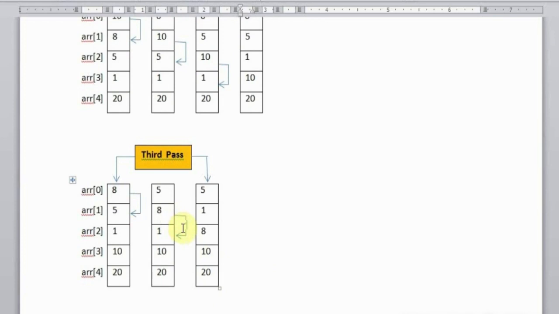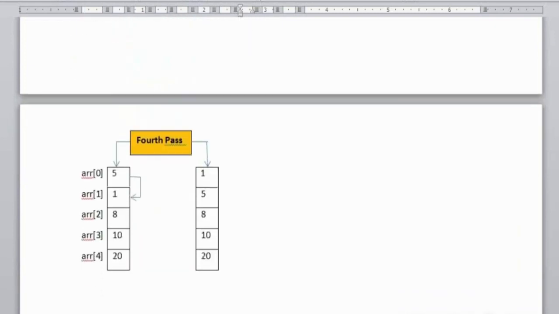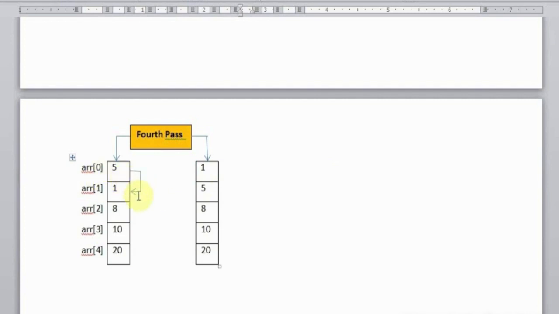So I need to compare only the first elements, from R0 to R2, first three elements. So R0 would be compared with R1 and R1 will be compared with R2. Again after the completion of this pass and appropriate interchanging, what we will achieve is that the third biggest element will be settled at the third last location. And finally we will reach the last pass in which we need to compare only R0 and R1 because the rest of the three elements, viz R2, R3 and R4, are already sorted. So in this case interchanging is required. R0 will contain 1 and R1 will contain 5 after proper interchanging.